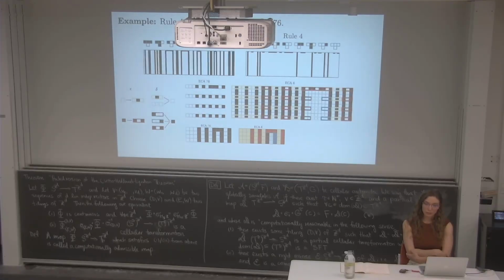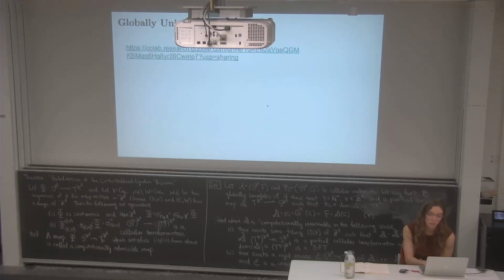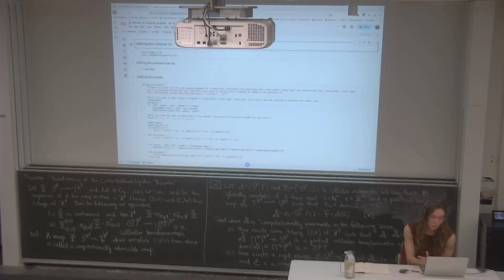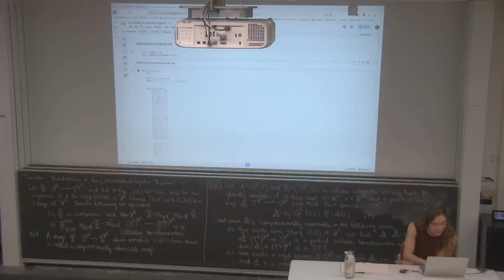So I'll show you an example of a one-dimensional globally universal CA that I constructed 2 summers ago when I was curious how it could work. There are no other known one-dimensional globally universal CAs, but this one is puristic in the sense that the encoders and decoders used are in some sense minimal. I don't want to go into too much depth about this, but what I did is I had one fun week when I wrote down this rule table of, let's say, 63 states.